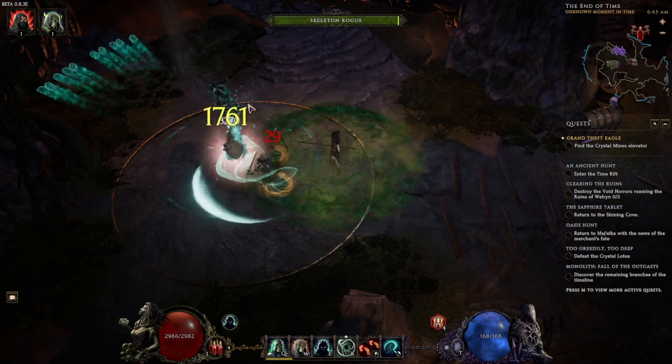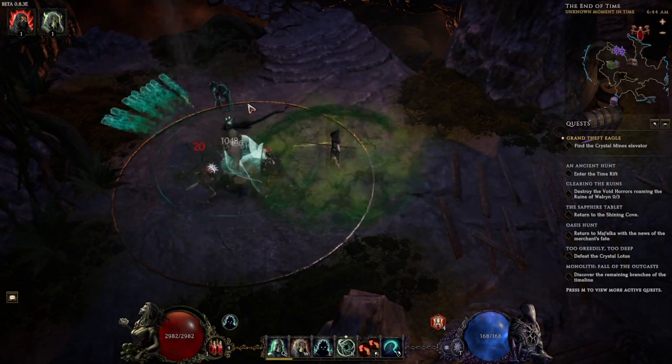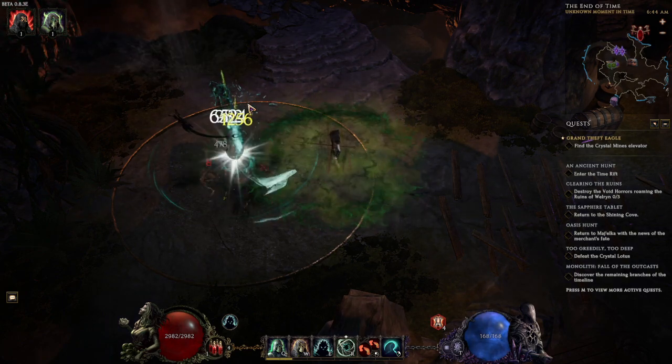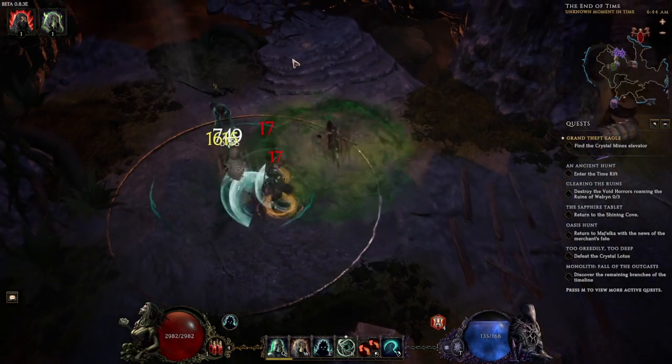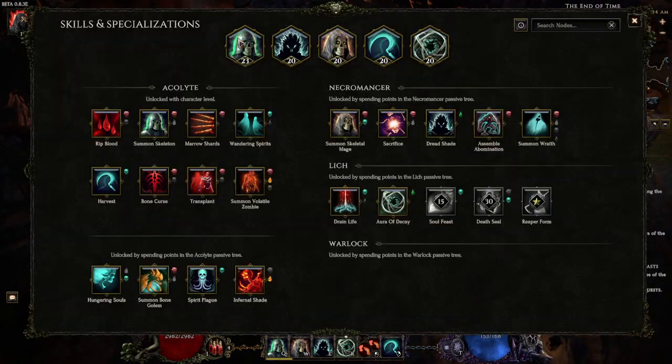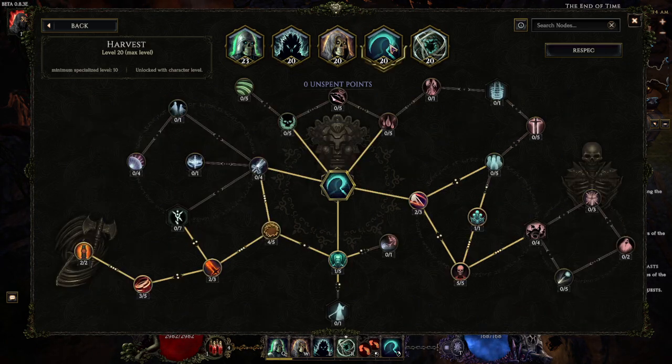Usually Dread Shade works a lot better as a curse, as you just put it on Orobus and your minions go to town. Put it on the boss, that's when you need damage. You can just kind of like auto cast it. It's kind of like Rift Blood, where it auto targets the nearest enemy. So overall, it's pretty strong in that regard. Everything else is your stereotypical setup. There will be a build planner in the description.